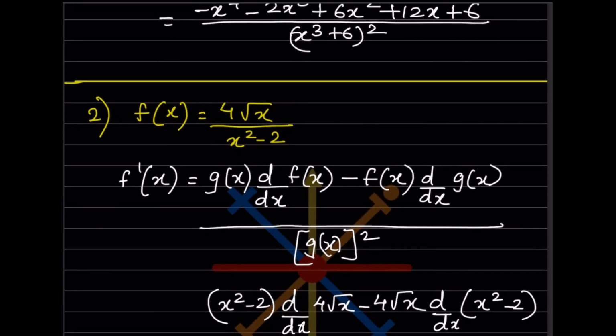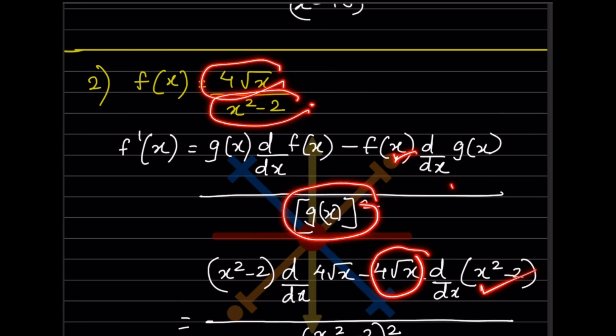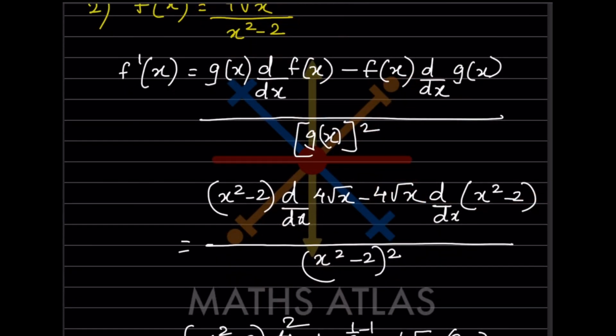Now let us take the same one, quotient rule, because you can see this is division. So we have to find out f dash x, that means the derivative of it. So again you will write the formula. So now g of x means this part, d by dx of the numerator, minus again f of x means this one, d by dx of, divided by g of x means the denominator square. So this you will write over here.